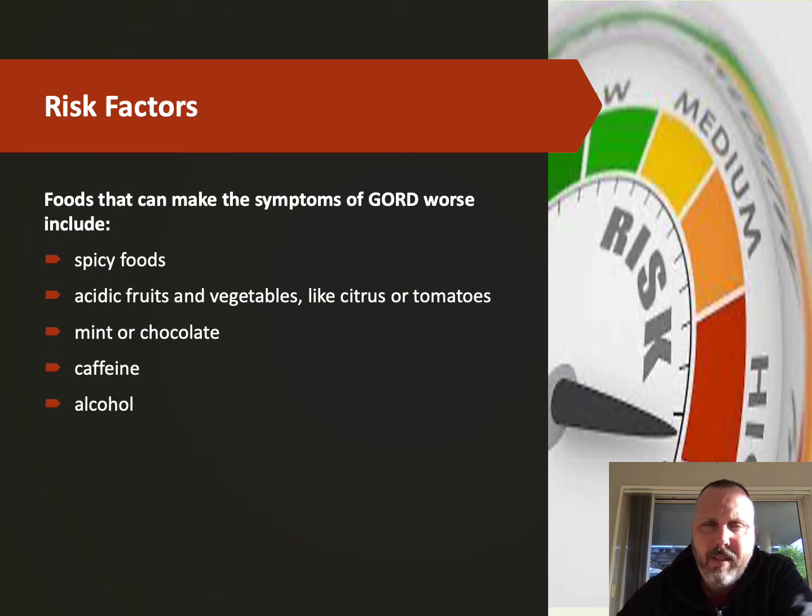caffeine, alcohol, garlic and onions, fried or fatty food. Okay, so those are the most common foods. They won't be the only foods, it'll be different person to person, but they're the most common foods that will increase the symptoms or make these symptoms worse for those that already suffer the condition.